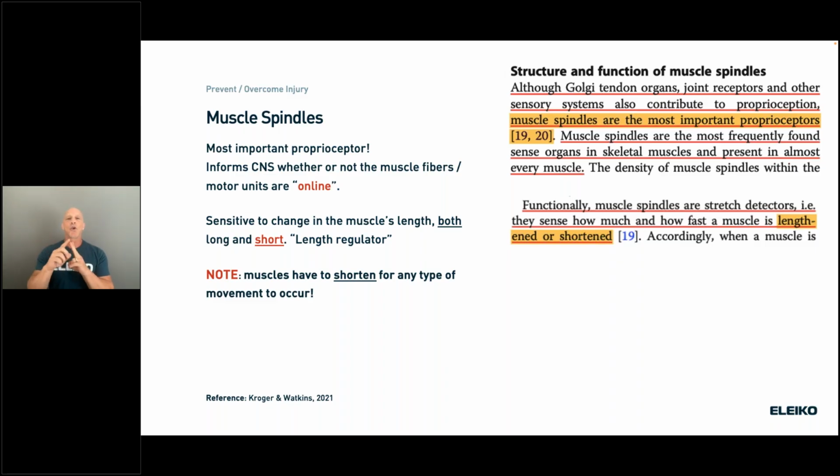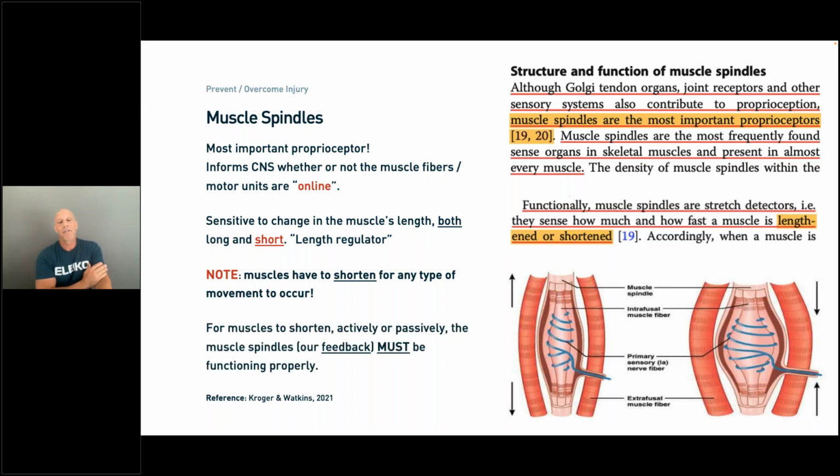We don't look at the shortening, we just think, hey, can we pull this? Can we push that? Can we move that to a longer state? Thinking that's going to help, but we're not understanding the neurophysiology behind it, and we're getting an incomplete recovery process. And that's why we have a lot of reoccurring and chronic injuries that never go away, which is also why we have a lot of YouTube videos and Instagram videos of doing weird things that don't have to happen.